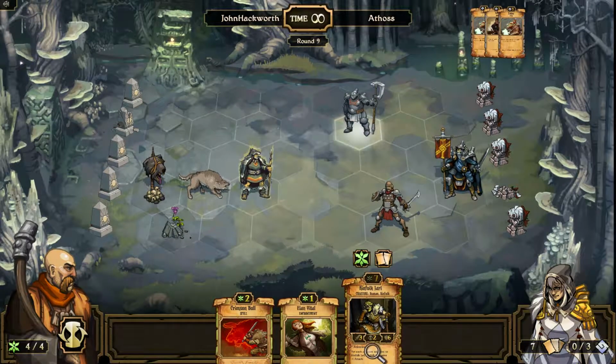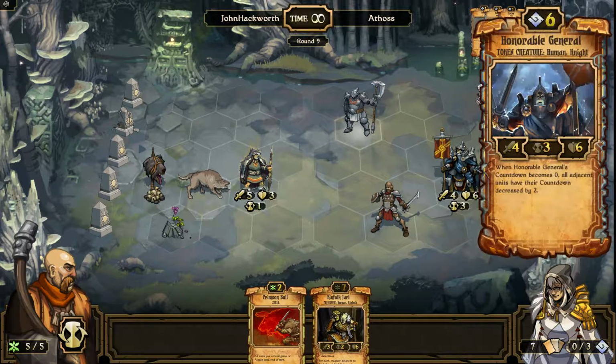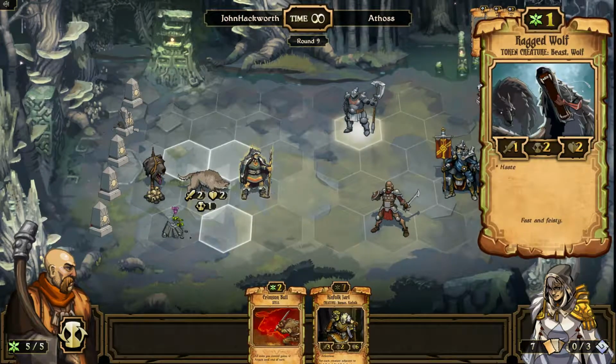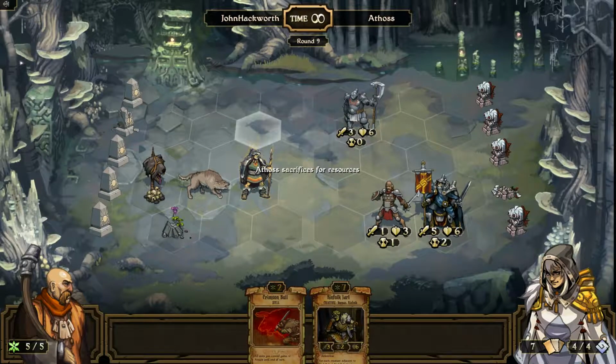I can't use him right now. Oh, this is just... It's become a travesty here. And, of course, he can't move, and he can't even kill that guy. Unless I give him the Crimson Bull next round. That throws a wrench in the works. I will tell you that.